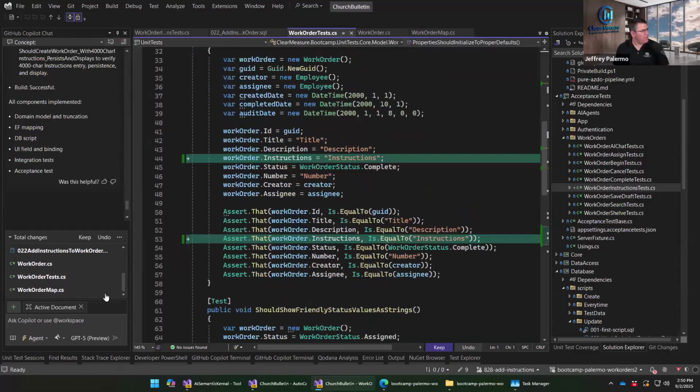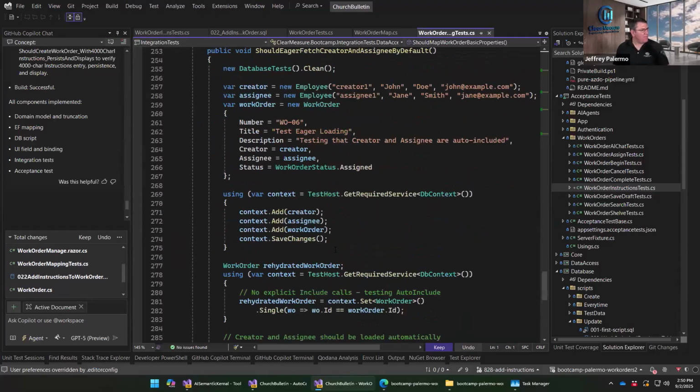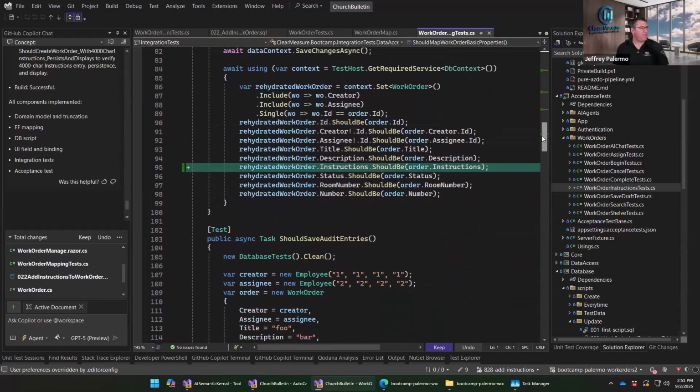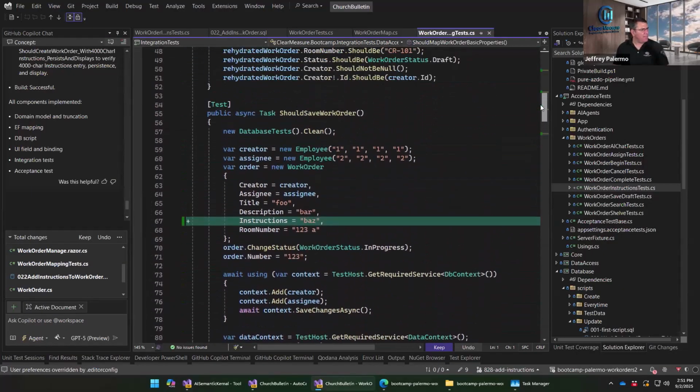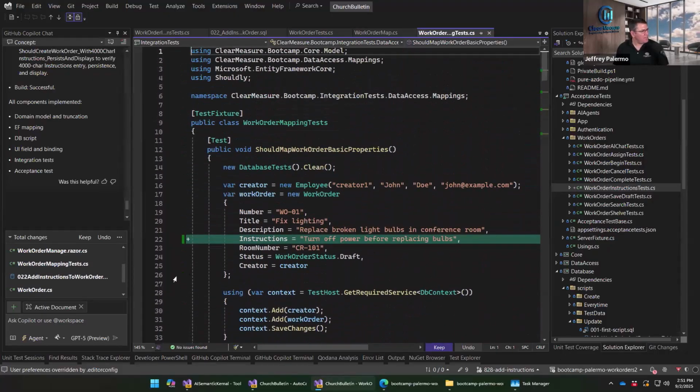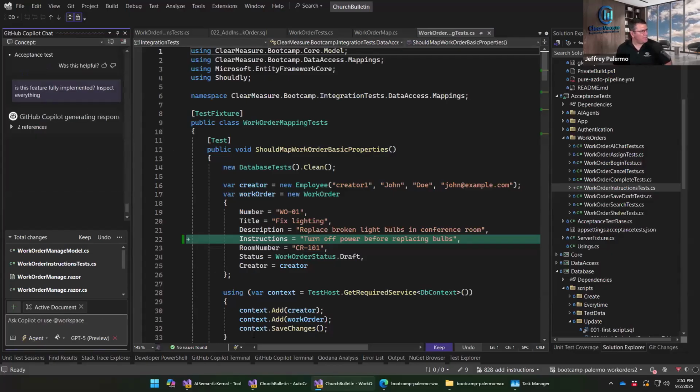Then work order tests is our unit tests. Then do we have, yep, we have work order mapping tests, which has a brand new integration test. Let's go up to what it changed. Those lines. Oh, it found the existing test and just modified the existing integration tests that round tripped this object to the database. And okay, before we think, is this feature fully implemented? Inspect everything. All right, that's what I tend to do.